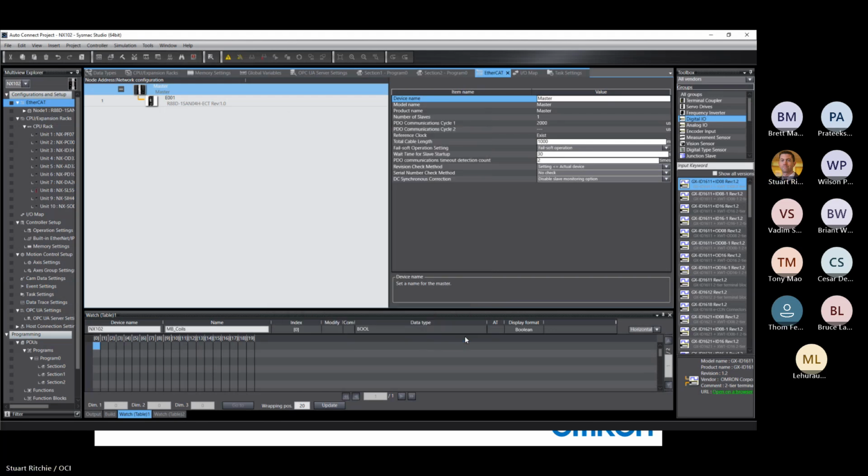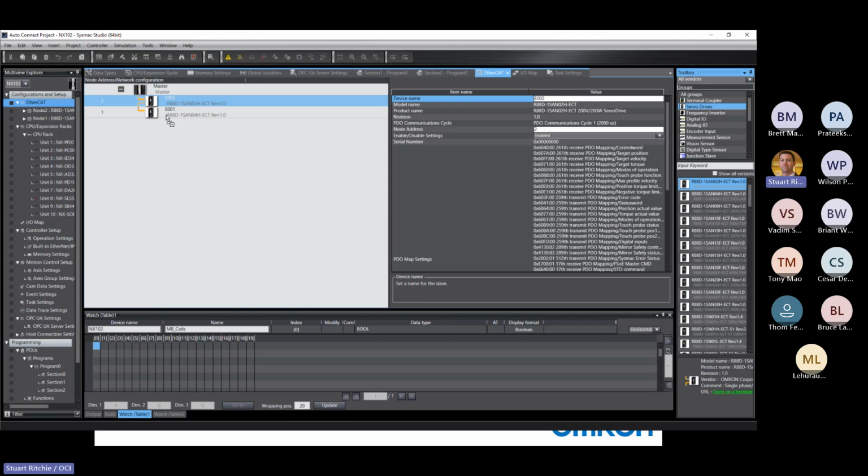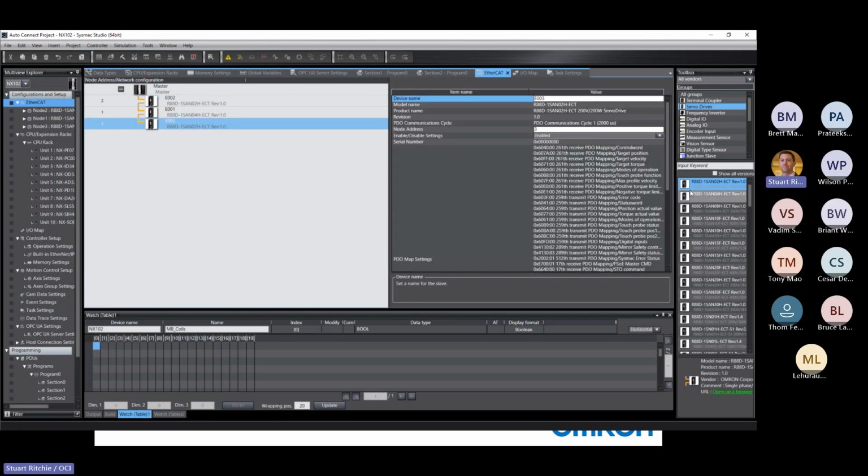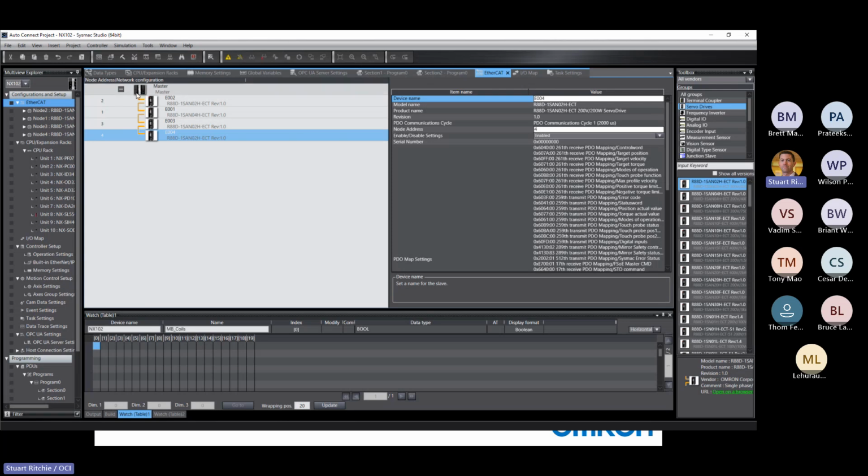One thing I didn't touch too much on with EtherCAT is just how it works. We have a couple different topologies we can support. The most common topology is a linear network, commonly called a daisy chain. Every EtherCAT device has two ports, an in port and an out port. You go from the master to the first device's in port, and then out the first device's out port to the next device's in port, and so on.